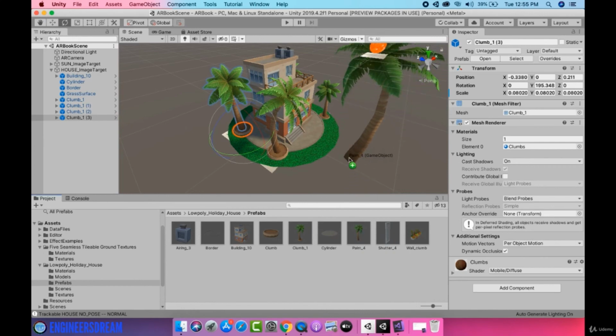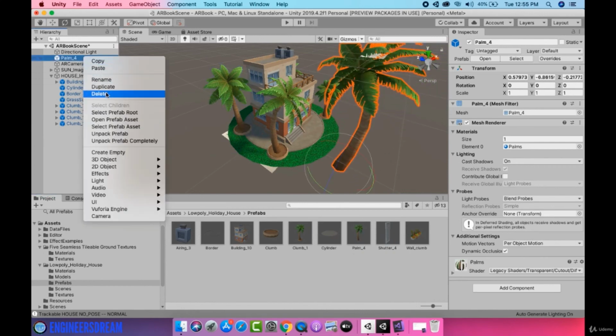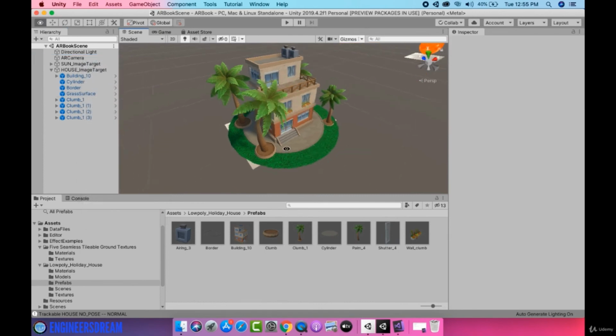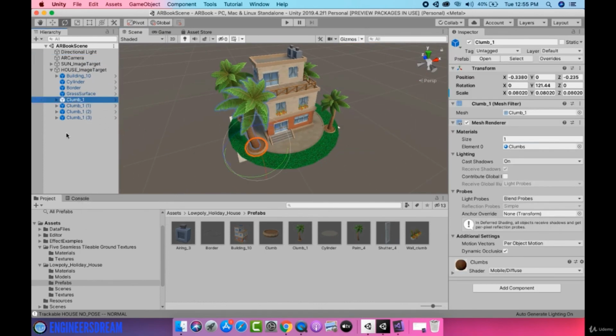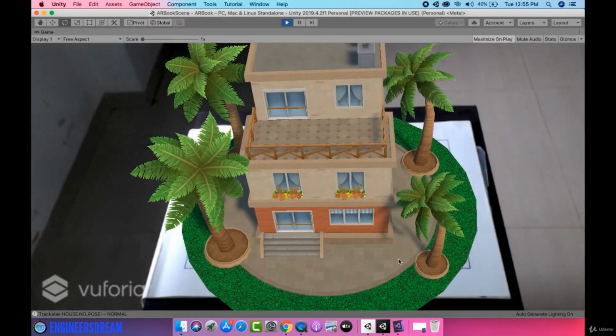Okay, now if you want, you can also select this other palm tree. Okay, so that's totally your choice. Now currently I've just duplicated all the three trees from this single clump one tree. Okay, so after making these changes, next I'll click on the play button and we'll check the final output. So this time, as you may notice, the house is looking complete with the trees and the grass surfaces.